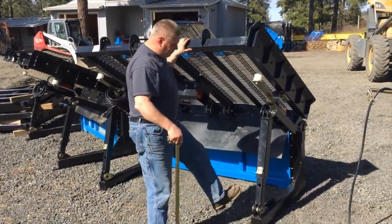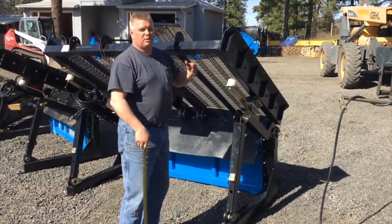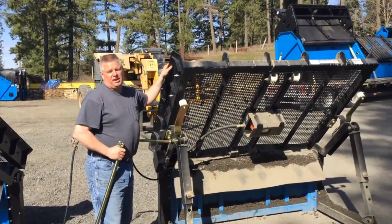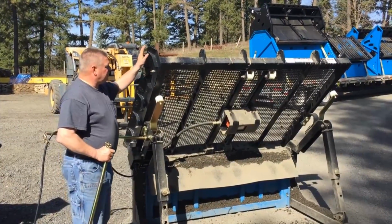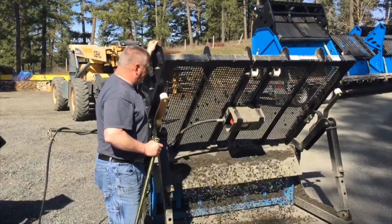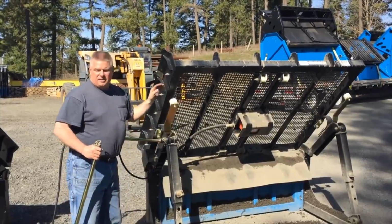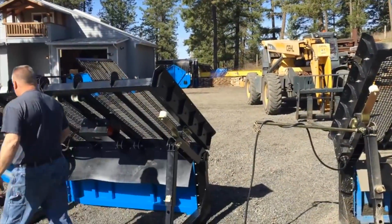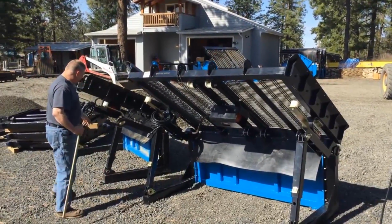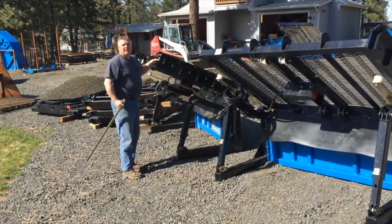Again, here is our sloping leg design that we have here. You pull this pin out and you can keep standing it up to a steeper slope. This here is the deck in a 45-degree position. This is usually the most common position when you're doing most of your screening. Again, you still have that cantilevered screen deck positioning here that allows you to manipulate it as you're screening. This is at 45. This here is at about 30, and then there's a third position with the legs all the way collapsed that allows the deck to be very, very flat.